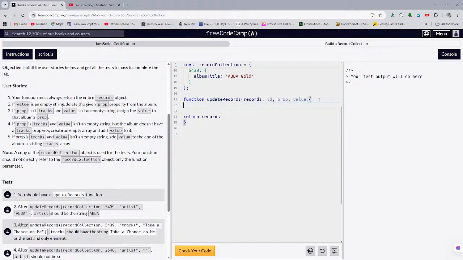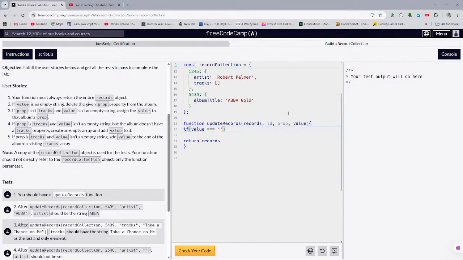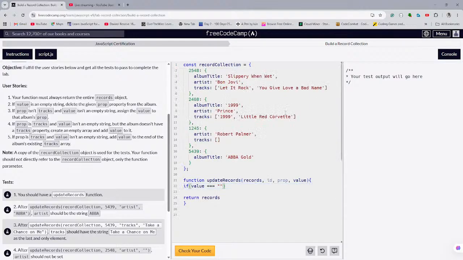If value is an empty string, delete the given property. Okay. If value is equal to an empty string, let's see, we have album title, artist, track.